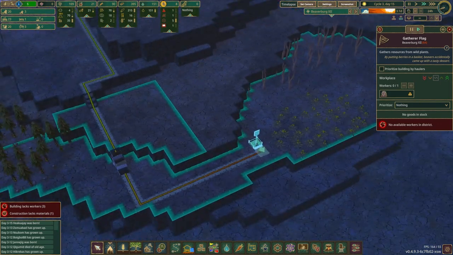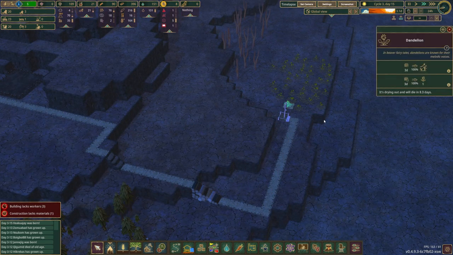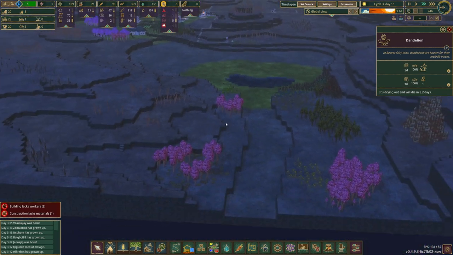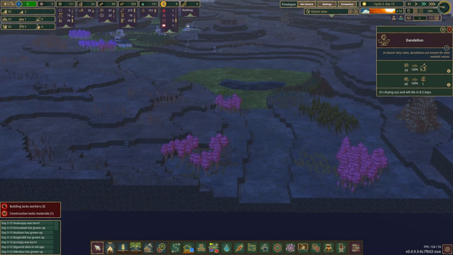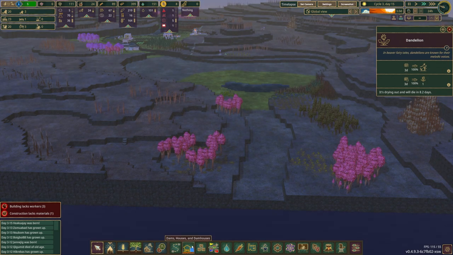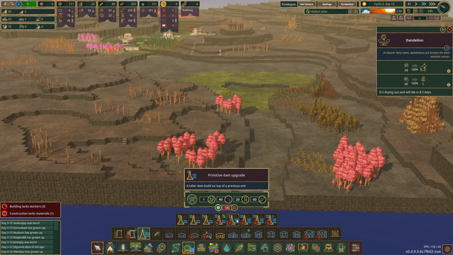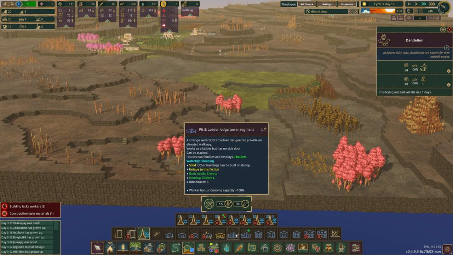Nobody's over here harvesting dandelions, which I guess is okay as long as these don't die. That's gonna be fun. So we're gonna need to have some sort of expedition down here to dam this up. That's gonna take probably a pretty good while, especially the way these dams are set up, because these are upgrades. Yep. We're going to have to research the upgrades so we can only do single level dams unless we build houses.